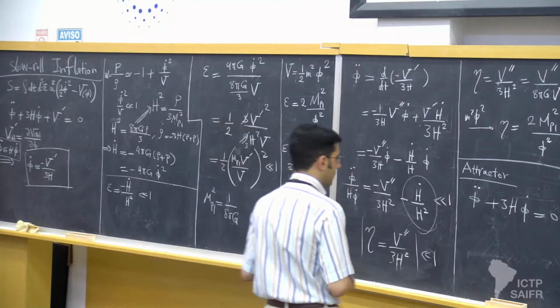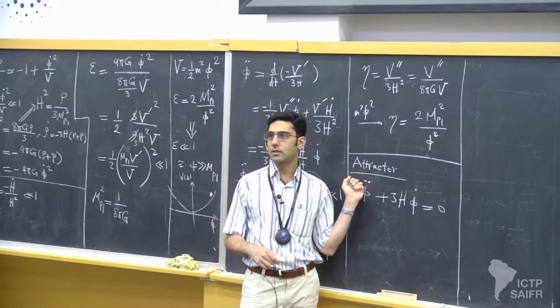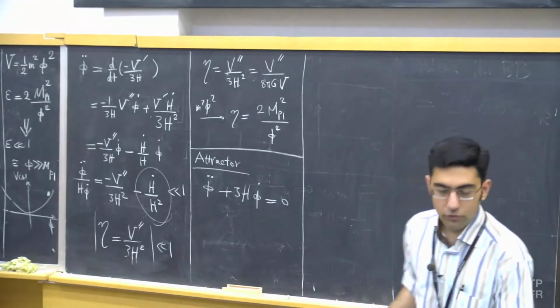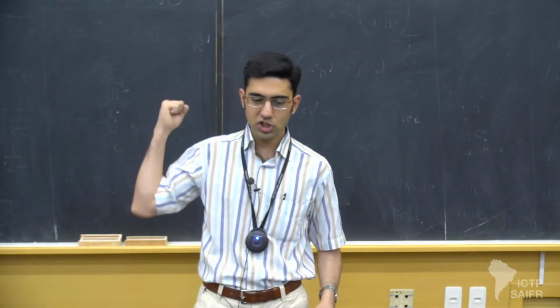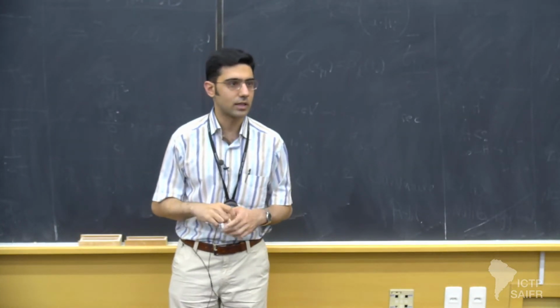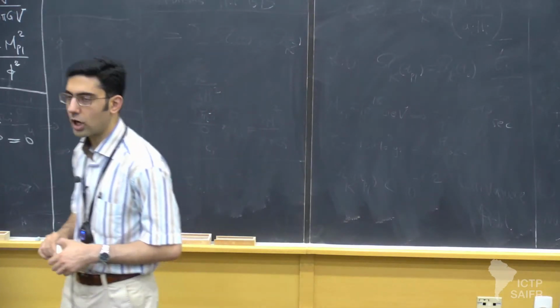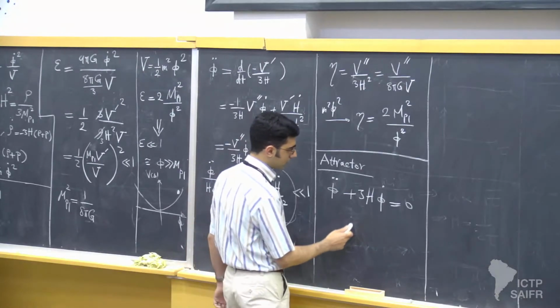Okay, so where are we? We want to see that this solution that we found, this slow roll solution, is an attractor solution. To verify it, I'm considering an initial condition in which phi dot is fast. So I'm not satisfying this attractor, this slow roll condition. I'm even dropping the potential. And then I will be dealing with this equation.